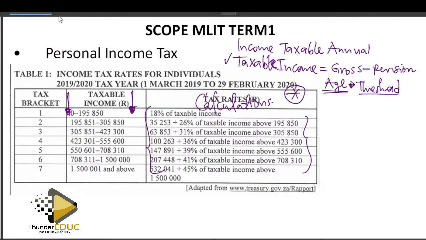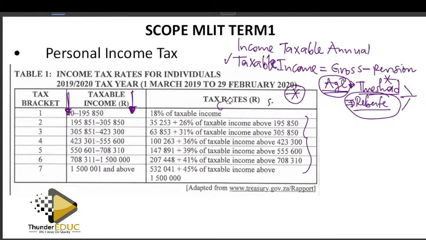But what will determine whether a person belongs? It's the age group. Then another thing is to determine the rebate. What is a rebate? A rebate is a tax relief. A rebate is a tax relief. So the age only helps us determine these two. But in most cases, the table is provided to you. They have the rebate. I'll go into details when we look at rebates.